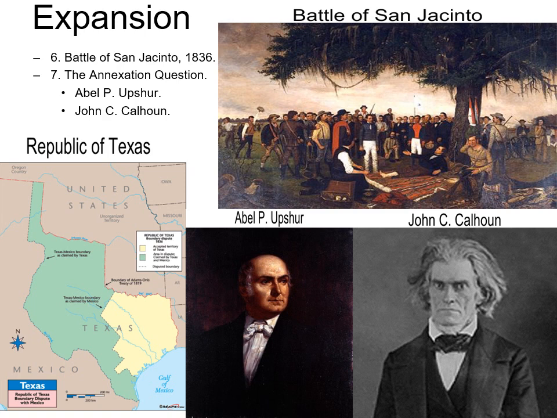Now, later in our course, we'll talk about a group of people called radical abolitionists. They're already attacking the institution of slavery at this time. Calhoun is fighting with them, saying that slavery is not as evil as they're making it out to be. But one idea that Calhoun has come up with along the way, that he's really hitting hard here in 1844, is something called the positive good argument of slavery.